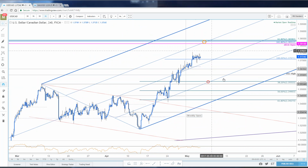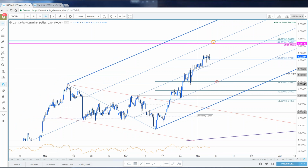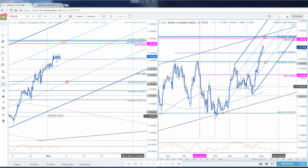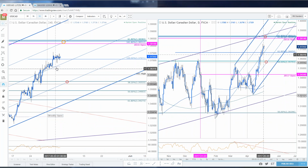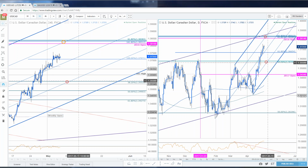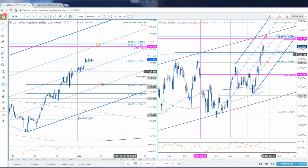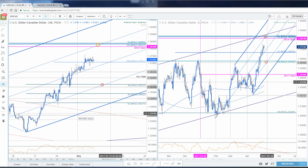I would be interested in fading a spike into 138.38, 138.30, which is a huge technical threshold, which we've been watching for quite some time up here. Or if we start to get the break back below the weekly opening range low, the monthly opens, I would be looking for a drop back into 135, 135.50, which is a nice area of support and an area of interest for possible re-entry on the long side for dollar CAD. We're sitting mid-range of where I want to operate off of, but something I'll definitely be paying attention to as you get both of those releases at 8:30 simultaneously tomorrow morning.